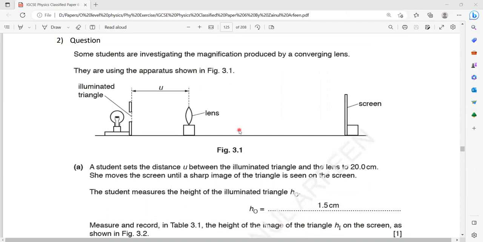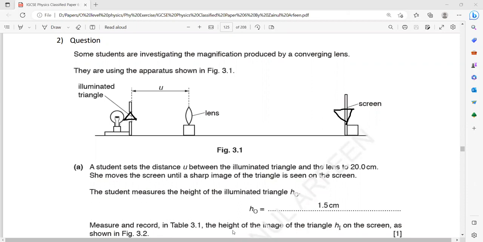especially because they can ask in a planning experiment to draw an experimental setup in which you are finding either a focal length or measuring a distance. So we have an illuminated object, usually with a specific shape, normally in the form of a triangle, so the light can pass, and when it passes through a convex lens, inverted images form. So if it was like this triangle, then on the screen it will form opposite, inverted.